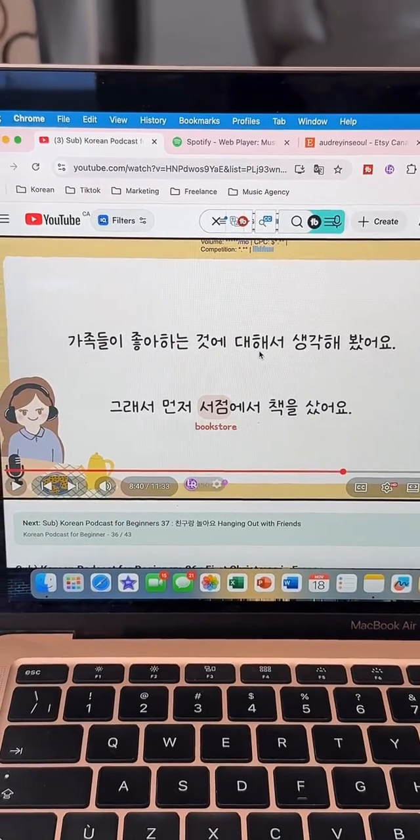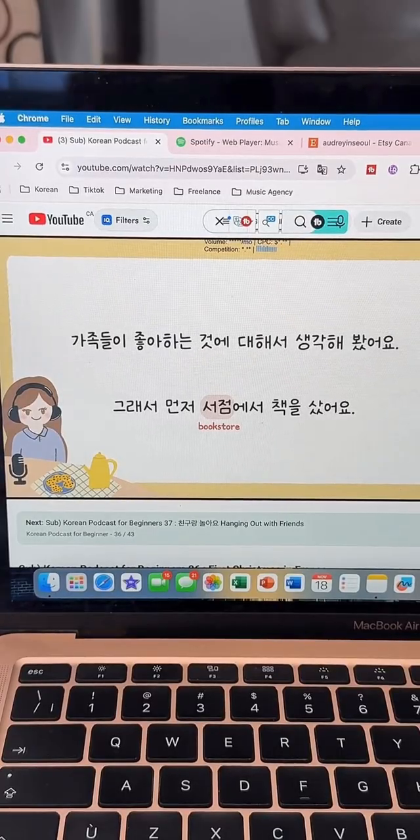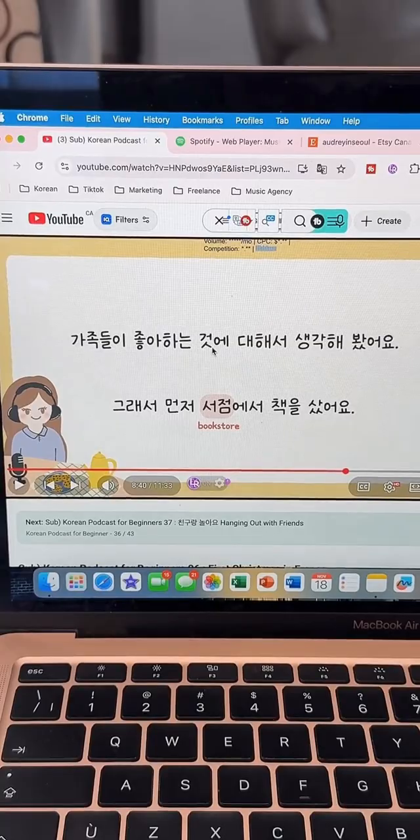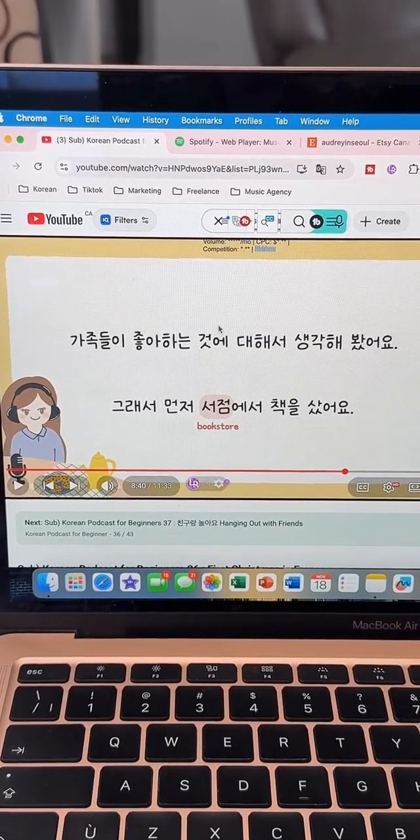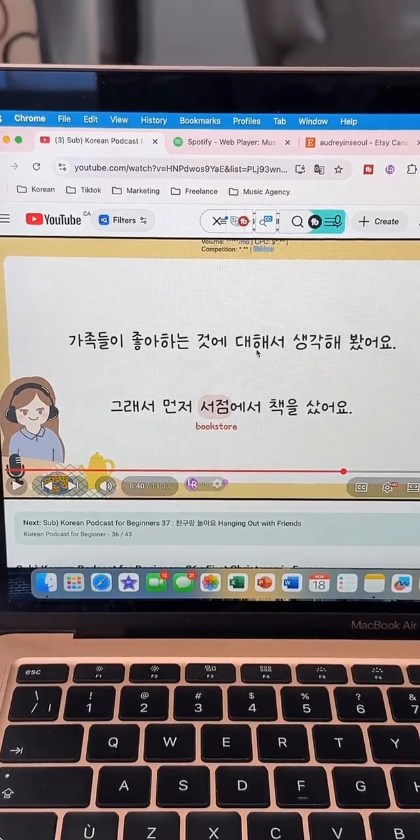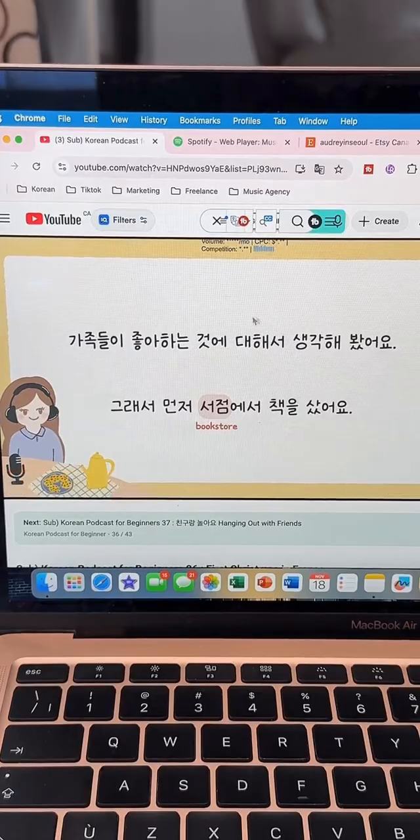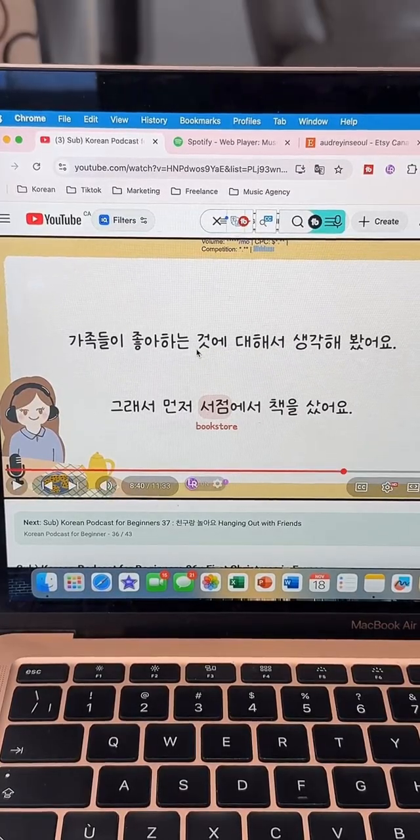But yes, thank you so much, Ness, for letting us know, right? The 에 particle goes with 대해, but 것 as a thing means like something, okay? So something that family likes. That would be how this part would be translated. And then we have 대해서. As you guys probably know, 대해서 is about. And something that is interesting about that is that the about is always after the reason, right? So about something that family likes. So the about is after what it is about, basically. So something that you need to remember, right? And also I always keep forgetting that the grammar pattern with 대해서 always has the 에 particle before that with the previous word. So that is why. Thank you so much for reminding me. Sometimes my brain fails to remember some very basic things.